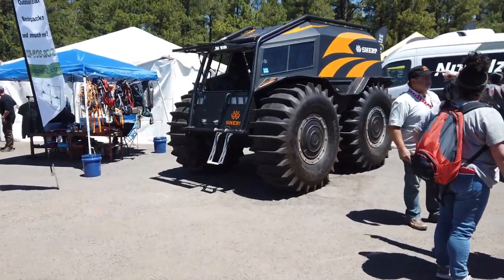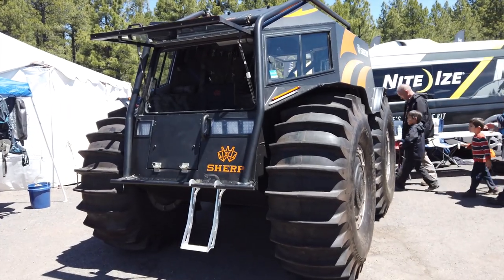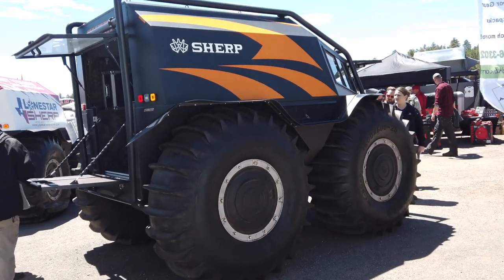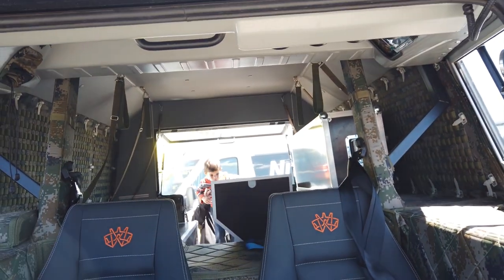Found a Sheriff — I'm so excited. These things are amazing. This definitely falls into my favorites. It's a fully amphibious all-terrain vehicle. It goes snow, swamps, logs, rocks, hill climbs, sand, water, lakes, rivers — you think of the terrain, it'll go there. Sorry, honey, I gotta get one.